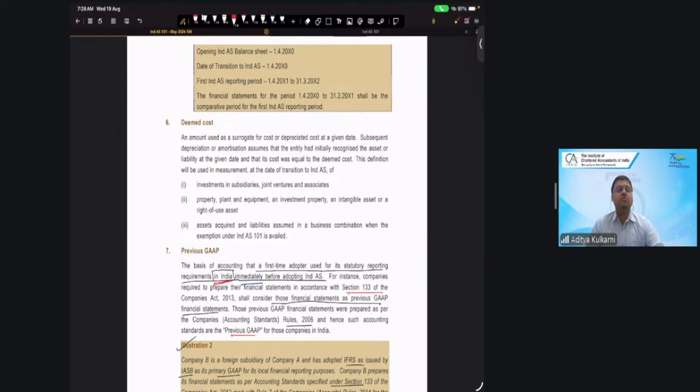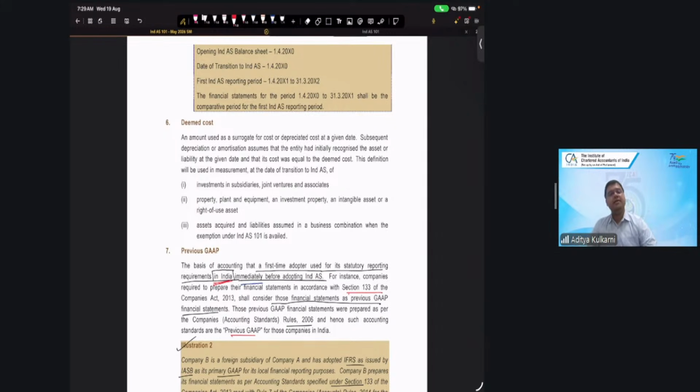Tomorrow, if your trade receivable guy, the debtor, does not honor that bill receivable, then the bank will come after whom to recover it? It will come after me, who has discounted the bill. So therefore, is it really correct for you to derecognize the bill receivable? Answer is no, as per Ind AS. You will have to continue to recognize it. And therefore, it has to be shown in the financial statements.